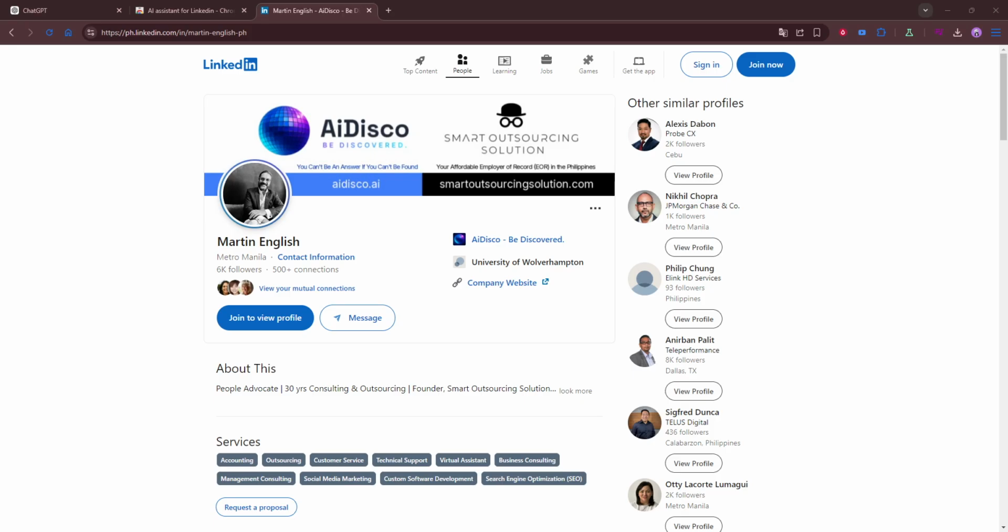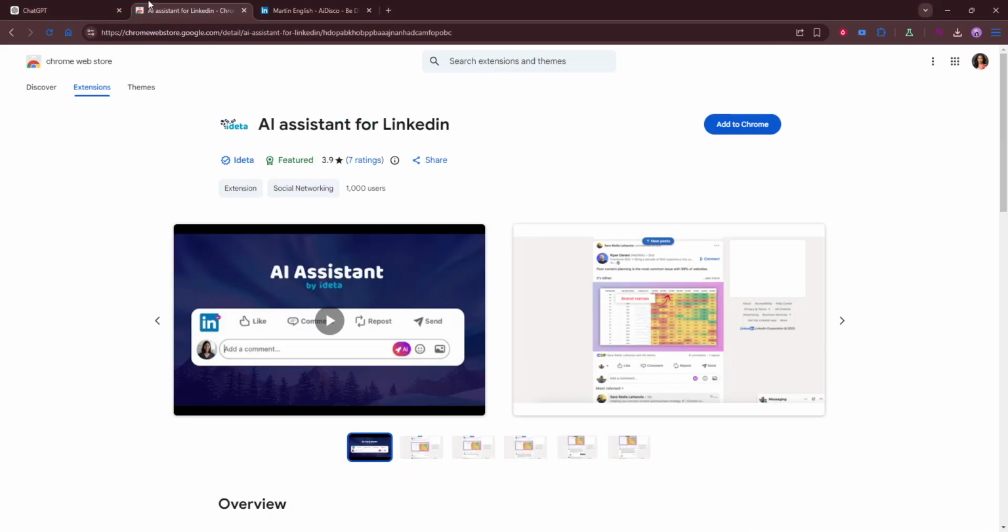After that, post or send only once you've checked the wording carefully. A quick review helps you avoid awkward phrasing and make sure your message is clear and appropriate. If you use this consistently, it can become a simple and effective way to support your LinkedIn networking and content creation, while helping you stay active without spending too much time writing from scratch.